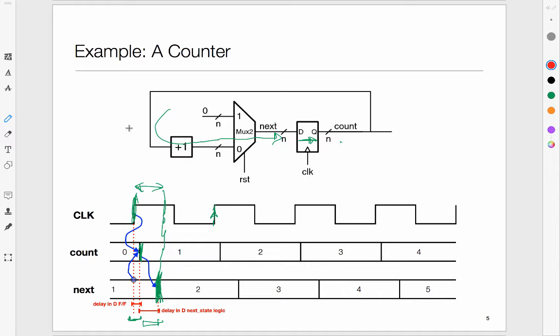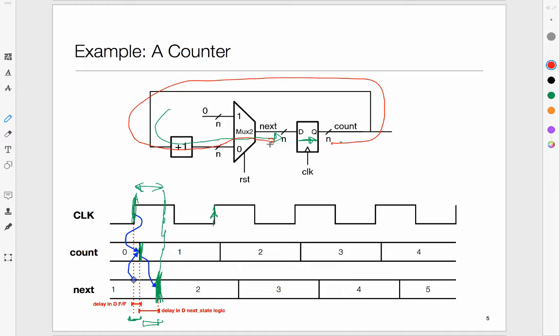In this canonical view of a sequential system, when the clock tick happens, whatever was the value at the input of the flip-flop gets latched into the flip-flops, gets remembered, and then will appear at the output of the flip-flop. That's not an instantaneous process; it takes some small time nevertheless. Then this value in this particular example will propagate through. It will go out of this counter, come back, go through the incrementer, go through the mux, and then appear. So we'll have all sorts of combinational delays.